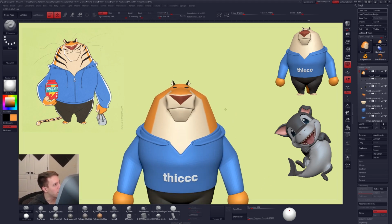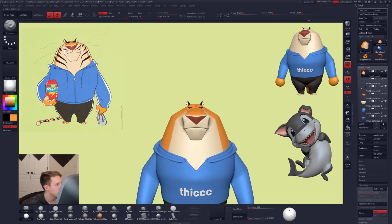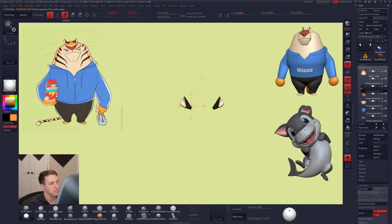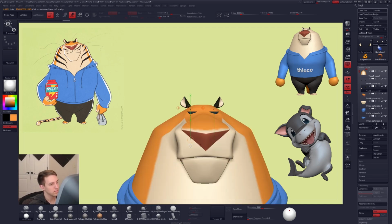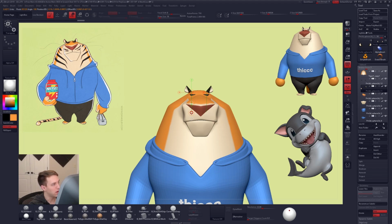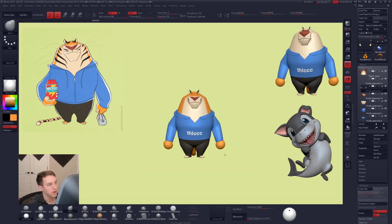Alright, just blocking out a couple more of the colors to check on proportions. I think our ears are a little small. Pretty quick fix. How did I put the image? This image? Or these? The 3D objects. Which one? And obviously those are asymmetrical, but at least we can get the scale a little bit closer. I'm just going to make them a little bigger than I think they need to be, so something like that will work fine for now.